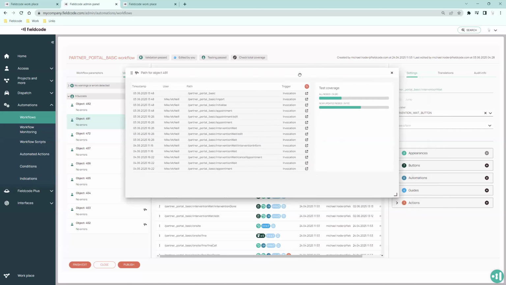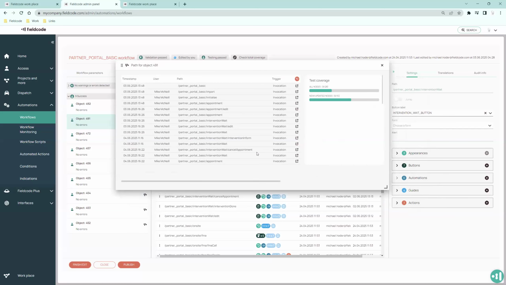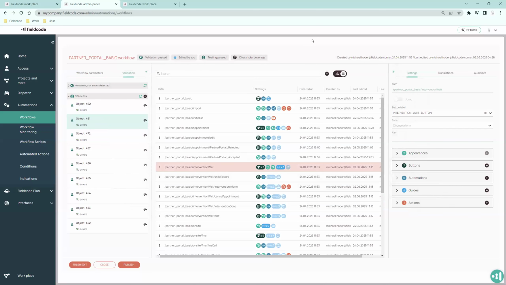So to make this a little easier for you too, if there's a new or updated node, you'll see a little green dot here, so you can easily see which one's the new one. Another addition is that if you click on the bar, you'll see which ones were successfully tested already. So you can see this object already went through these nodes. And if you click on the gray bar, you'll see that these ones weren't tested by this object here. You can open and close them by clicking on it here. So that's just another addition to help you and speed along your workflow updates.